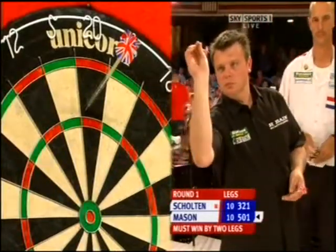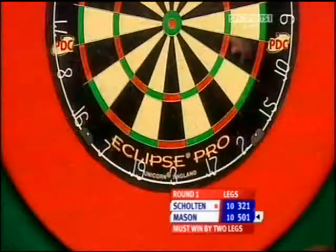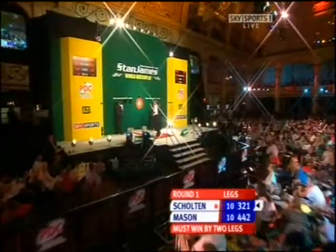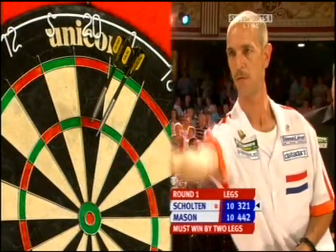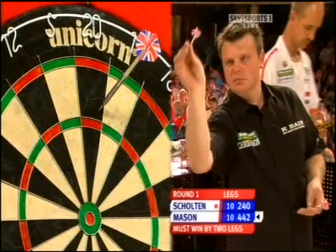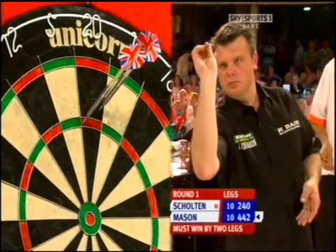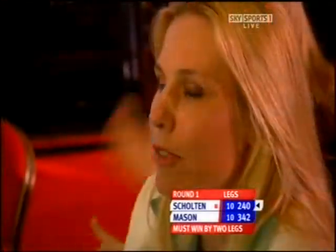That's as many breaks as there were in the opening 15 legs — always a sign that pressure's beginning to tell, and maybe tiredness beginning to creep in as well. As you rightly say, Mason having three missed match points. And also remember, he missed four darts at a double to make it 9-7. So his finishing, which was so impressive earlier on — 100% for the first quarter of the match virtually — is now back at 32%. And that's not so impressive.